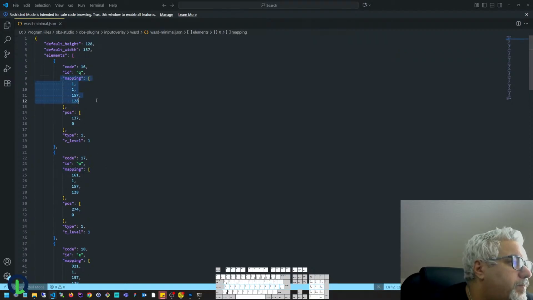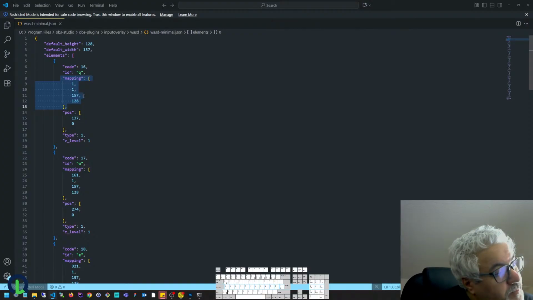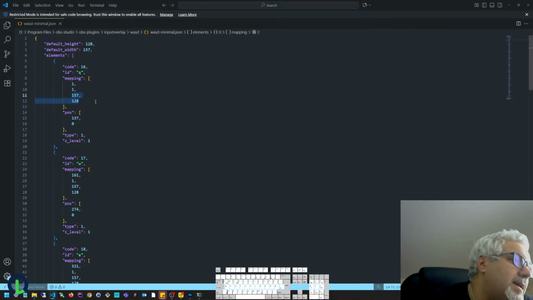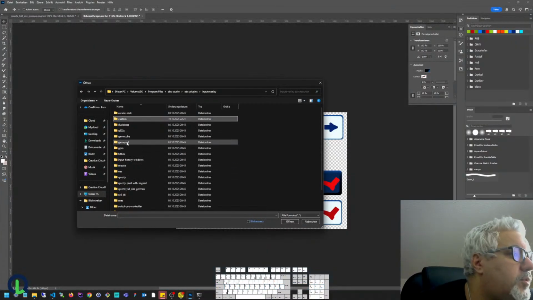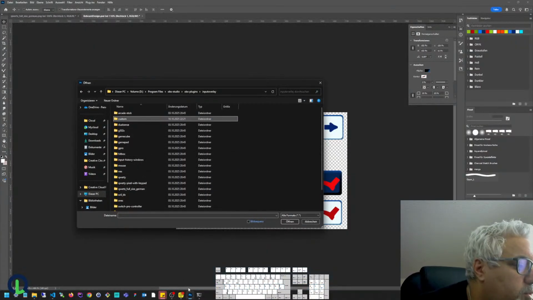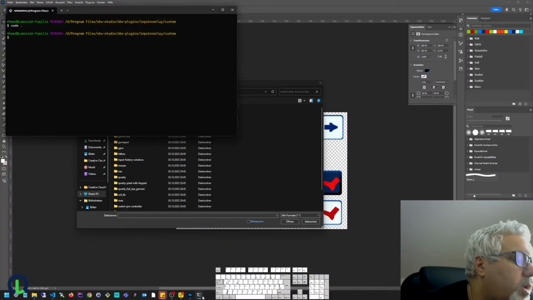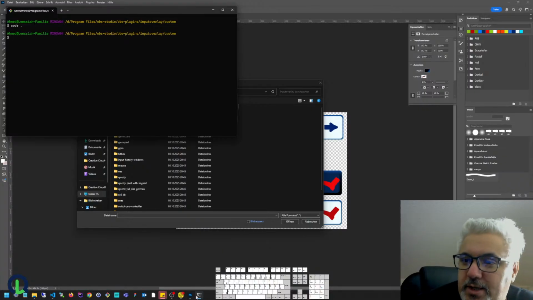And the mapping, I'm trying right now to see it. The mapping is the X and Y coordinate, but the other ones, I think this is... I'm trying to open the other project now in Photoshop and try to measure the coordinates like that, so I can know what the numbers are.